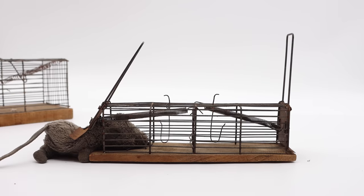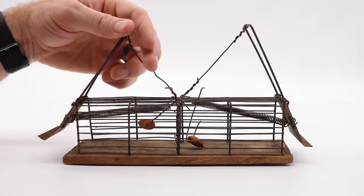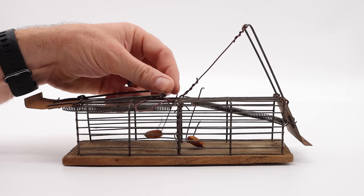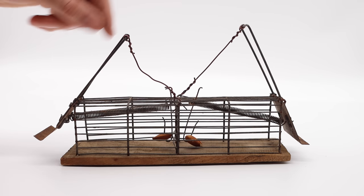To be able to film this trap in action, I'm going to have to do some modifications. Here's what I came up with: I placed almonds on the bait hooks on both sides, and wire on the top of the doors. That way when the mouse goes in there and pulls on the hook, it will set off the door, but the back end of the mouse won't get smashed, or the tail won't get cut off.